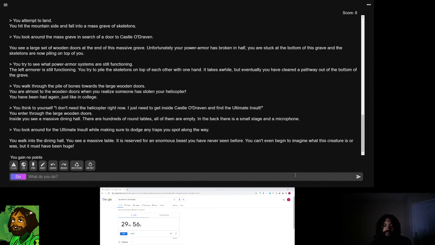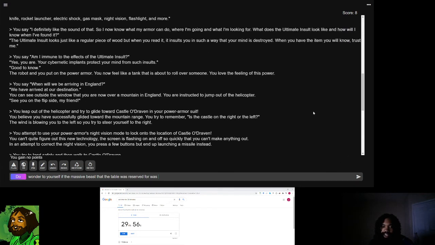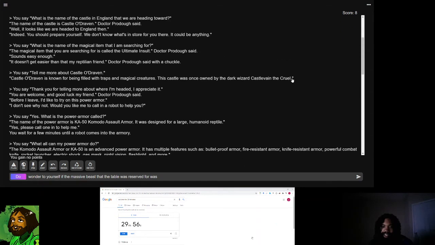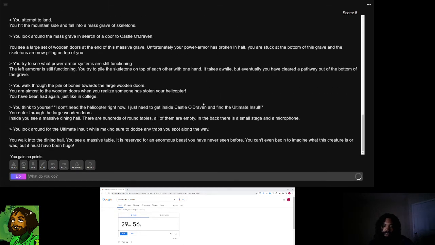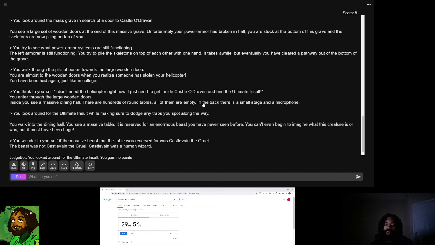Interesting. A table reserved for a massive beast, like some kind of giant? Let's see. I guess I'm going to wonder to myself if the massive beast that the table was reserved for was, and then I need to grab his name again. His name that sounds like Castlevania or whatever. Yeah, Castlevania the Cruel. I do like the little lore building stuff. What if the table has the ultimate insult on it?